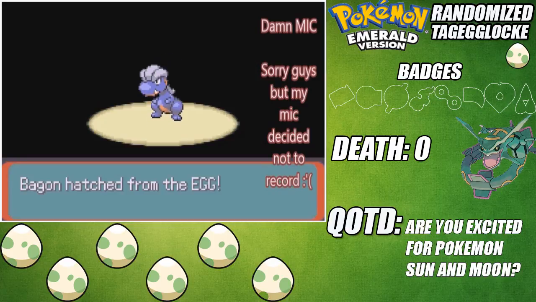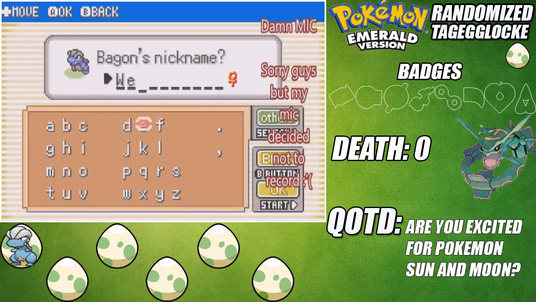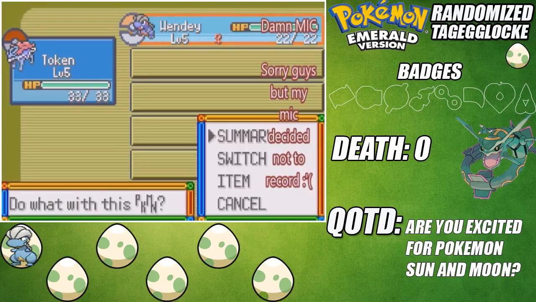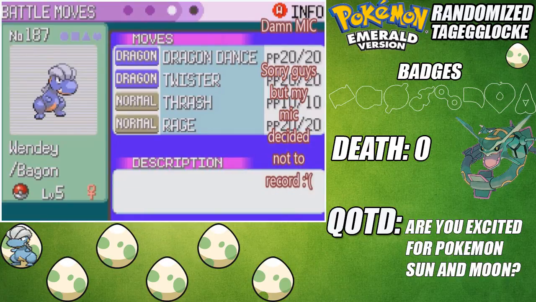Excuse me. And right here, as we can see, we have a Bagon that hatched, and I need to go over what I did off camera, all the preparation. So I inputted a cheat, and right here we have Wendy the Bagon, which I was really happy about too. What I ended up doing off camera was getting the rare candy cheat, so we have plenty of rare candies to use to level up our Pokemon whenever we hatch them.